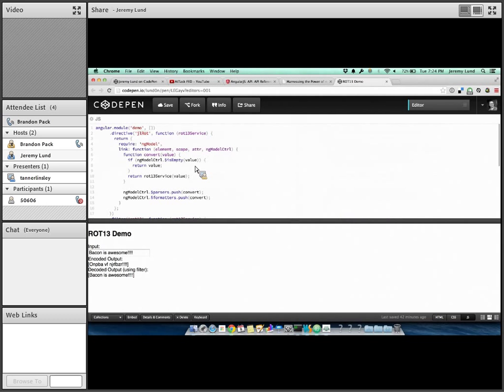validator and converter. So I've got a directive here. The directives are the key way to do this. So you add a directive. One thing you have to do is you have to require ng model. This is saying I need to use the ng model controller that's attached to this element. How is the ng model attached to that element? Well, with most input fields, we already have an ng-model. This allows us to access this controller that's available there.